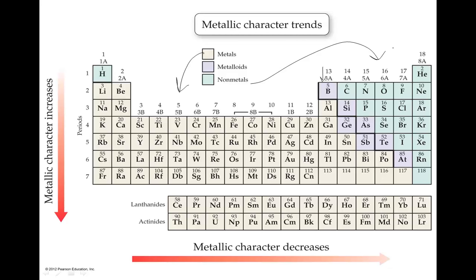All right, so the idea here is as stuff is closer to the top right-hand side of the periodic table, it's going to become more nonmetallic. As it's closer to the bottom left-hand side of the periodic table, it's going to act more like a metal. So the further it is from nonmetals, the more it acts like a metal. That's what is meant by metallic character. Metallic character is the amount an atom acts like a metal. So it's going to be biggest in the bottom left-hand corner of the periodic table.